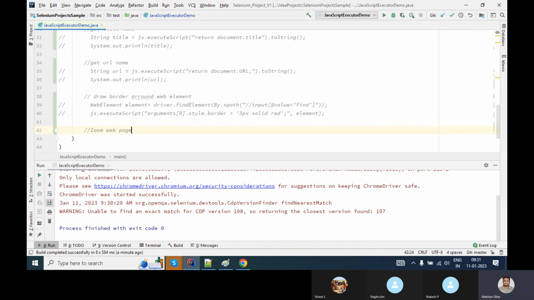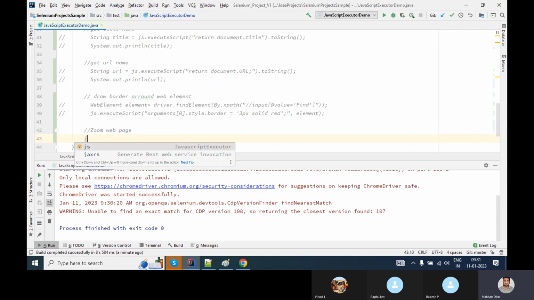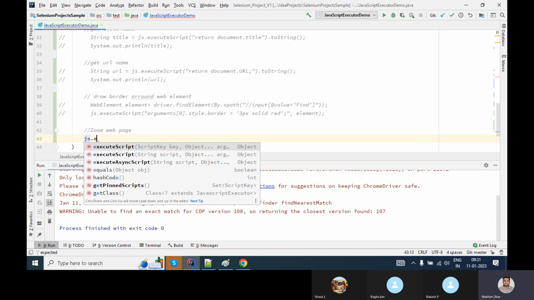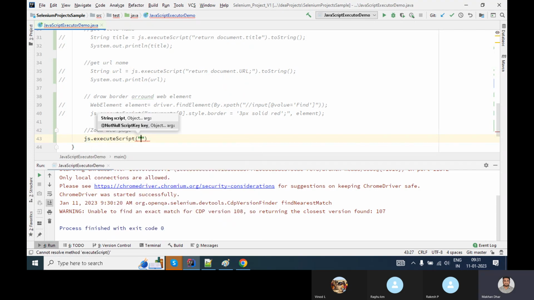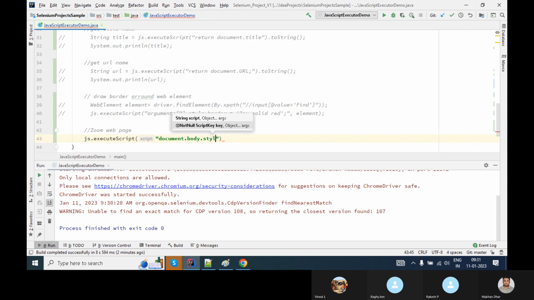Zoom web page. Now for this again, one line of code, js dot execute script, and here we'll say document dot body dot style. It's very difficult to remember. That's why I kept my notepad. If I don't remember, then I will open that.